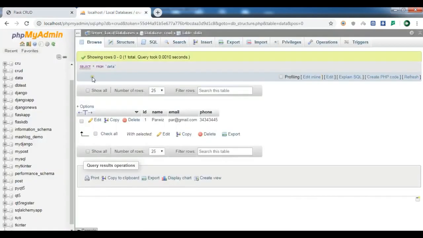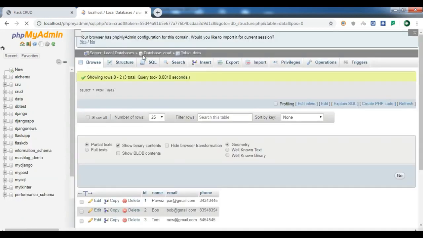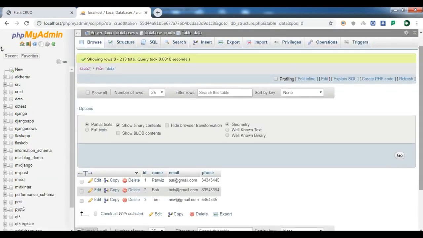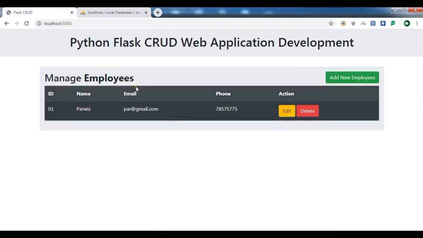And now if you check the database, you can see now we have three records in here. Right now it's not showing on the page because we haven't written the code for retrieving our data from the database.